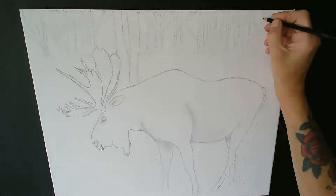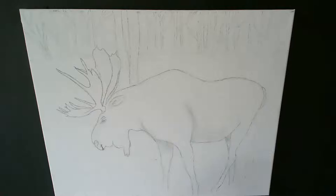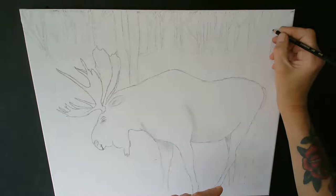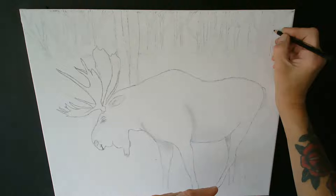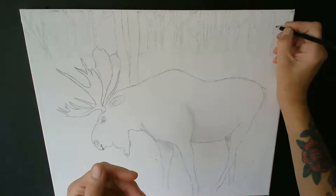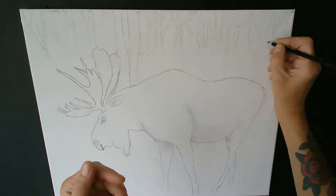And I like it when I paint something or I draw something, that I also can tell you something about the animal that I'm making. And the female does the same thing for the bull moose. And she wiggles her tail in the same way as the bull. And she spreads her pheromones to attract him. So it's always nice when you also know something about the animals.